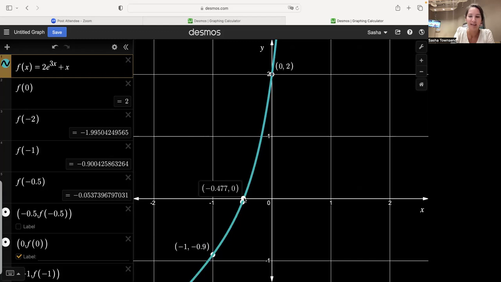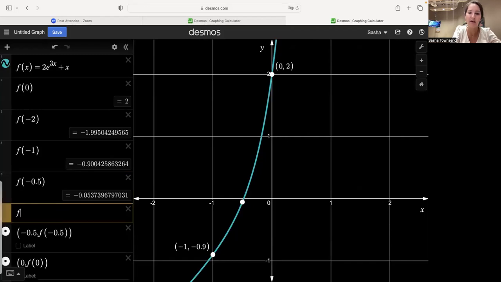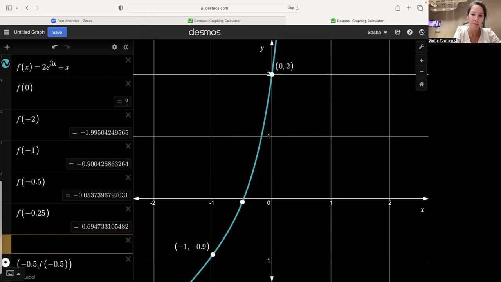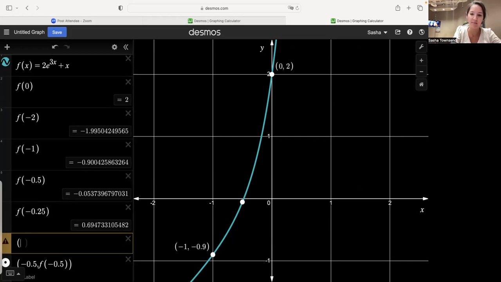You could subdivide again. We know that the function is equal to 0 somewhere between negative 0.5 and 0. Since we know just from looking at it that it's likely to be on the left here, we could evaluate the function at the number that's right in between negative 0.5 and 0. So you can go f of negative 0.25. And then plot the point.